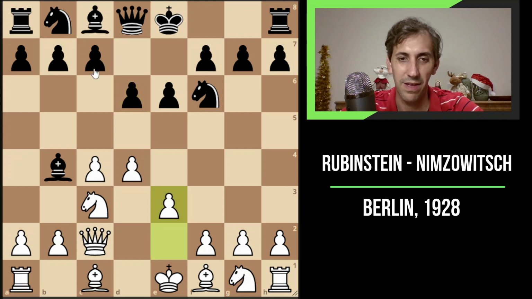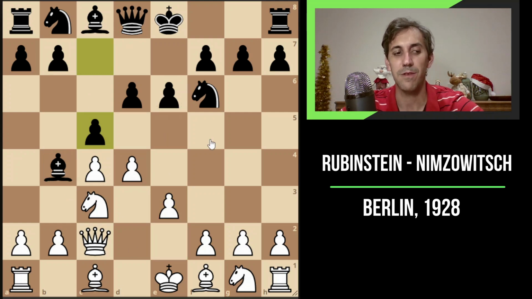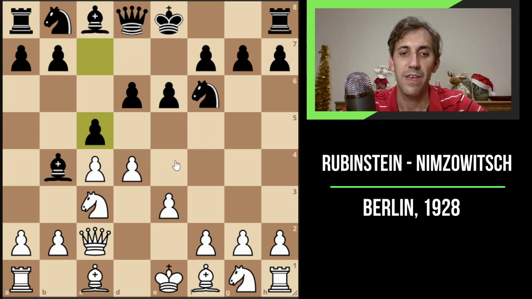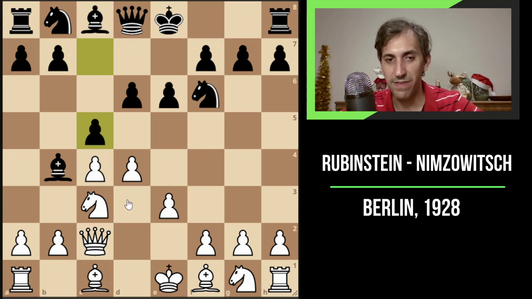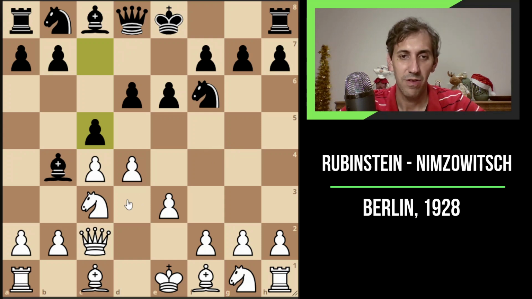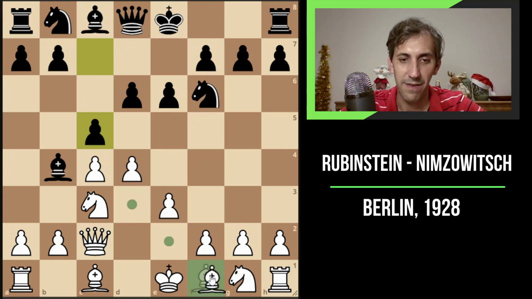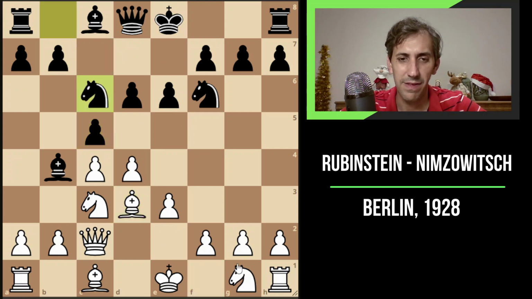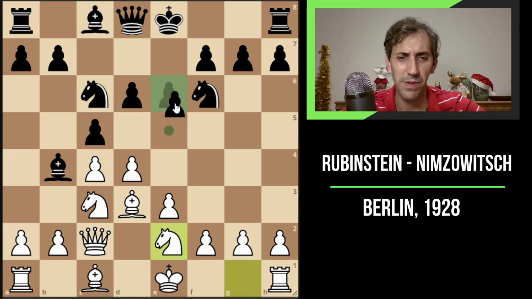Nimzowitsch in this game kept playing as he usually did. d6, e3, c5. He was preparing to take on c3 and close the center, but this can easily go south if you don't get the leverage of the double pawns. Because what you really want to stay away from in the Nimzo are positions where you just give up the bishop pair, white gets a space advantage, and well, black gets nothing to show for the bishop pair. After bishop d3, knight c6, knight to e2, and black makes a mistake. Here he plays c5.